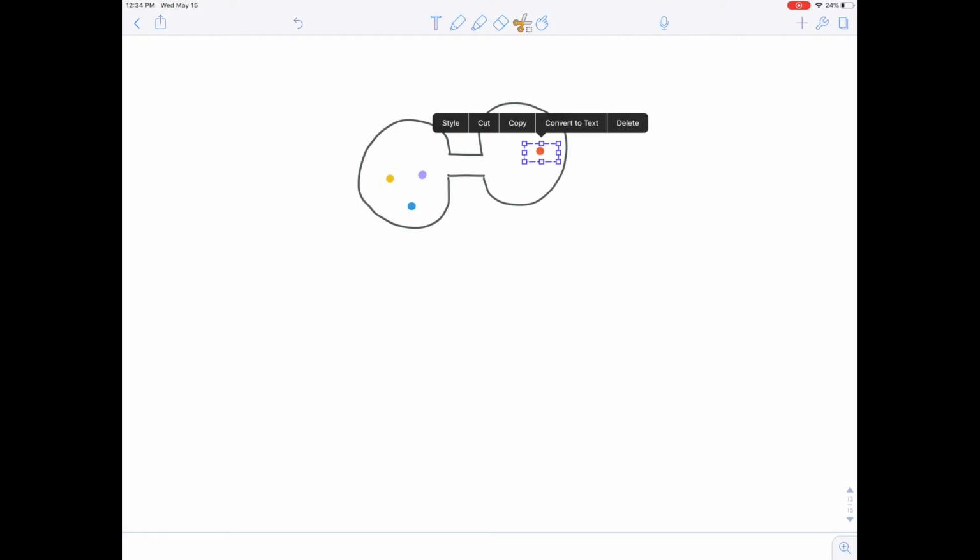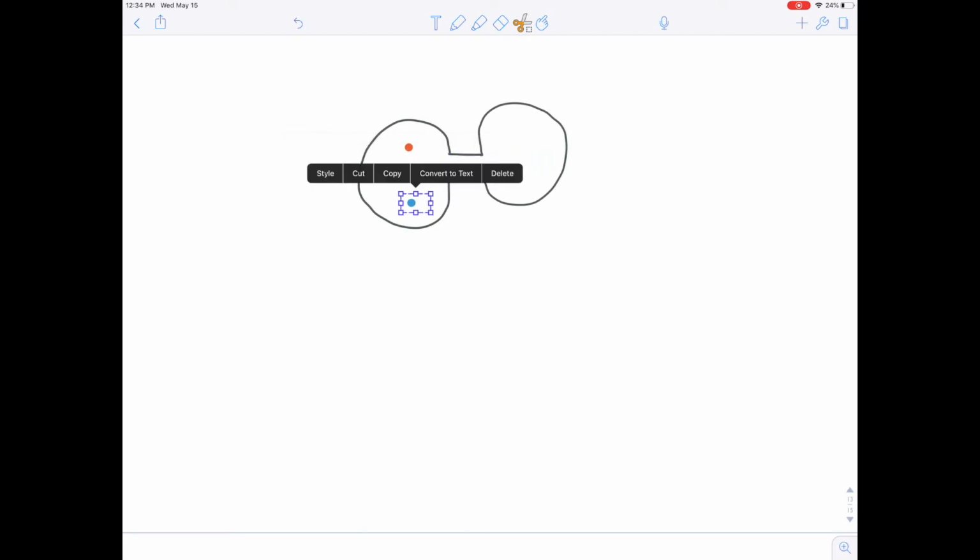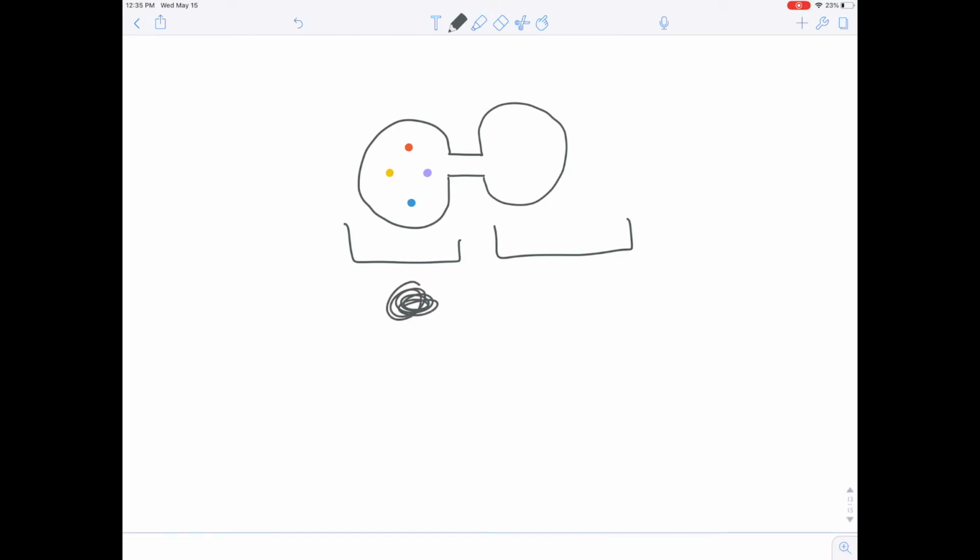You could either have the orange move to the right, you could have the purple move to the right, you could have the yellow move to the right, or you could have the blue one move to the right. So there are 4 ways that you could have 1 molecule on the right container and 3 on the left. Notice that that's more ways than for them to all stay on the left. In other words, there are more ways that these molecules can spread out than there are ways that they can stay in one place. So, molecules tend to spread out.